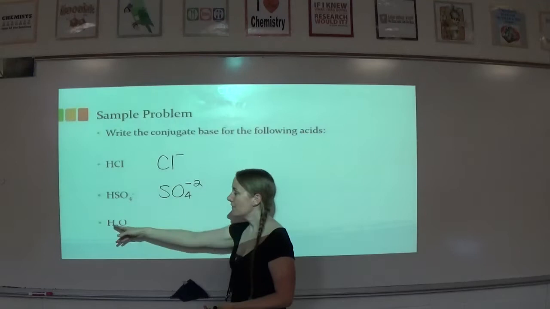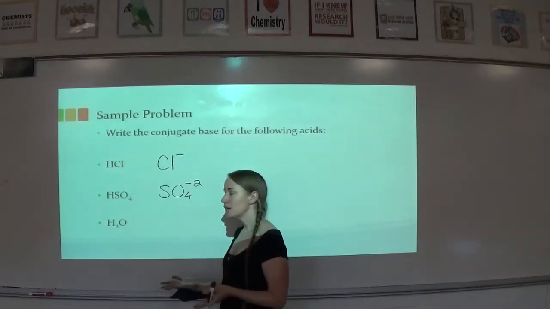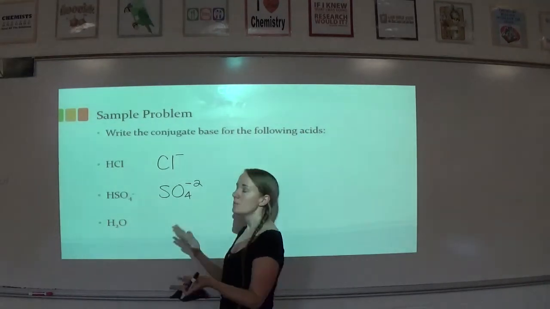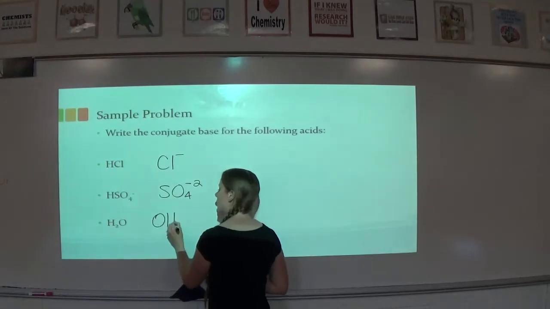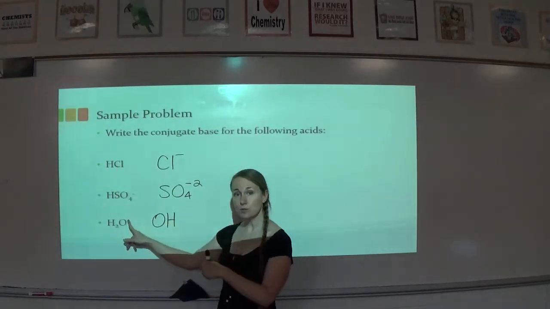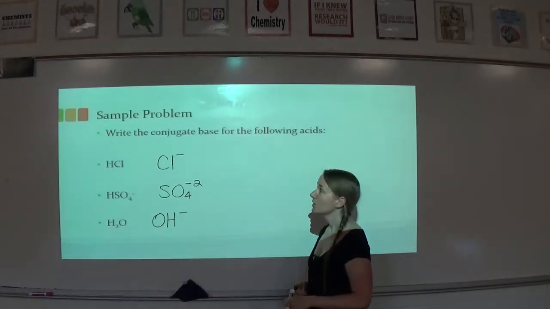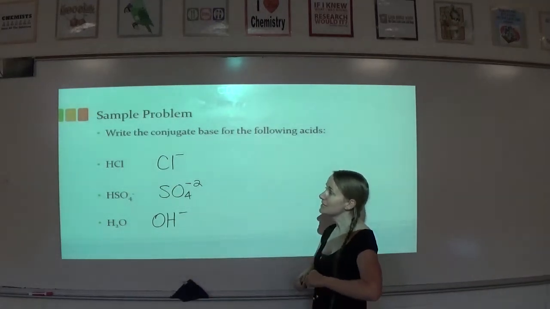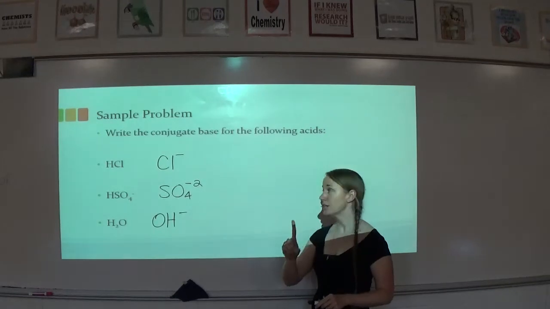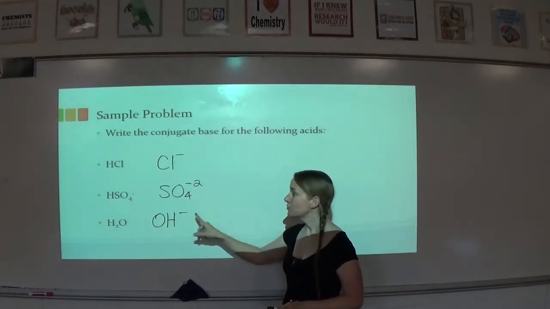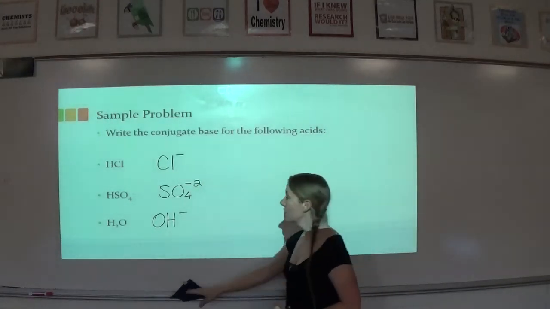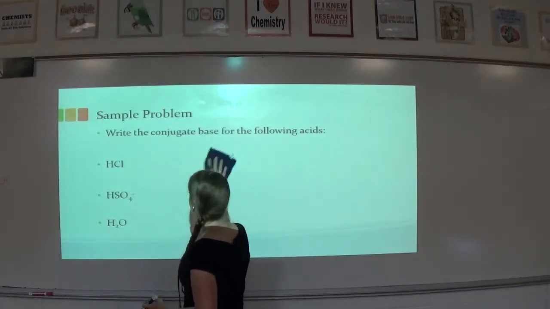All right, here we have H2O. So you may think when you take away a hydrogen, you get HO, but we call it OH because that's your hydroxide. And of course, this was neutral, so if you take away a plus, then the charge would be negative. Okay, so when you're forming conjugate bases, you're going to remove one hydrogen, but also subtract one from the charge.